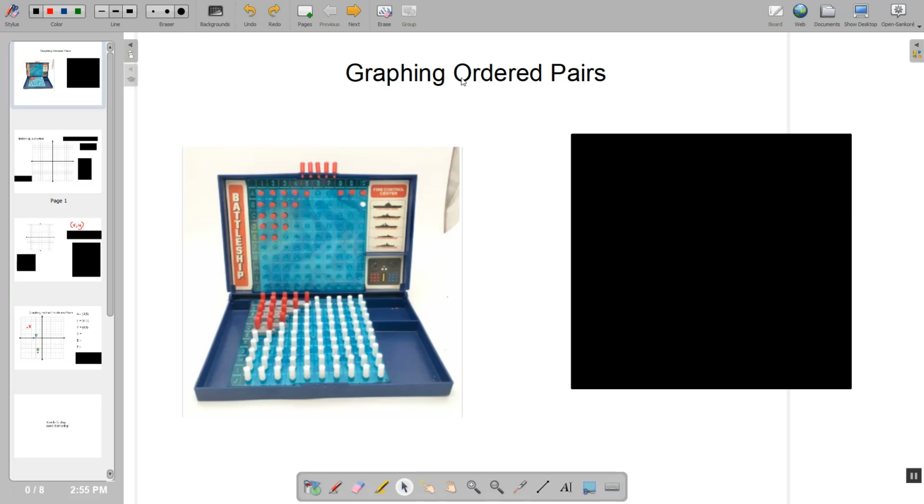One of my favorite games as a kid was Battleship. The goal of the game was you were given 5 different boats and you could place them at various places on the map. And your goal was to sink your opponent's boats before they were able to sink yours.